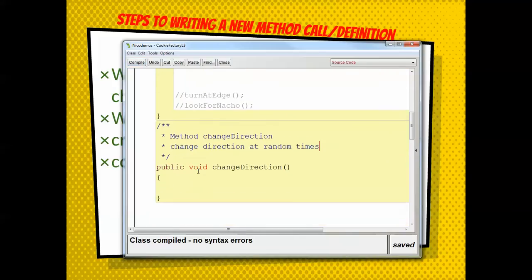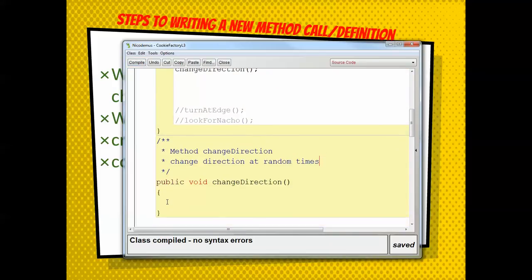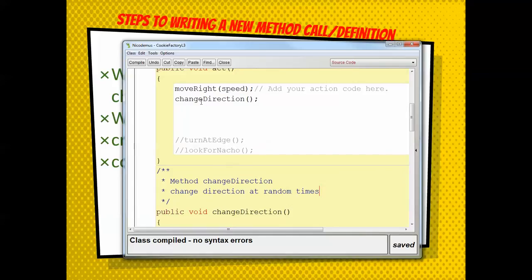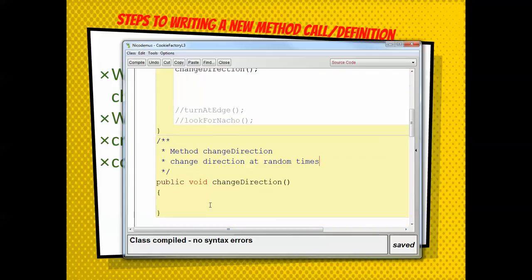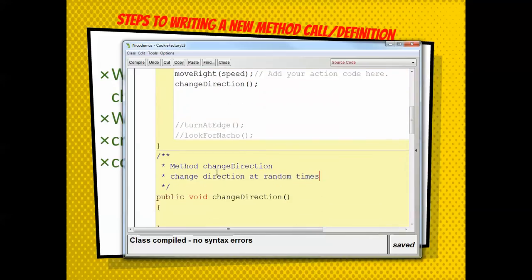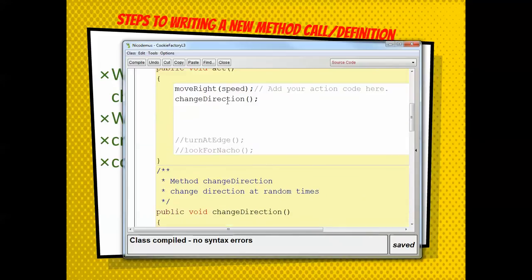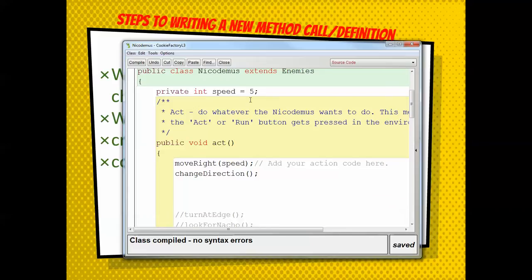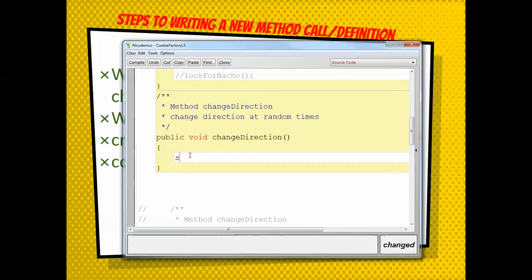Okay, so now look, if I hit compile, all right, we're good. No problems. Although when I hit changeDirection, what's it going to do? Absolutely nothing. But this is helpful because sometimes you want to do that. You want to just say, okay, I want to change directions at some point. I want the compiler to compile it but I'm not quite ready to code this, so this is the technique we use. Then, finally, when we're ready to do this, we'll come down here and write some code. So we decided we want to flip-flop speed, right, from 5 to -5. So we're going to say something like speed equals speed times, this is simple for times, -1 semicolon.